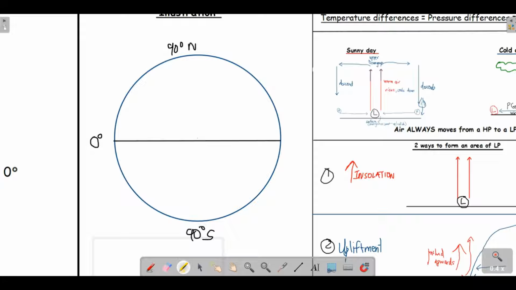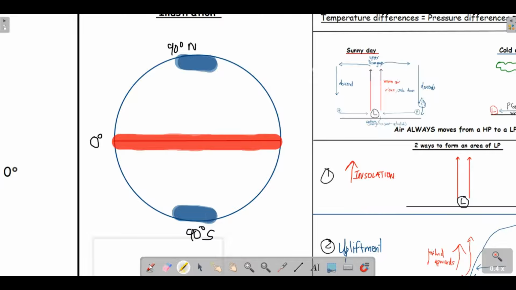They receive unequal insolation. We said that the equator receives most of the insolation, because it receives direct sun rays, and these sun rays are concentrated over a small area, right? So that makes the heat intense. So they receive a lot of heat right over here, the equator. And then the poles receive less energy, less insolation. Remember, less insolation, that's less energy. So this is energy deficit.